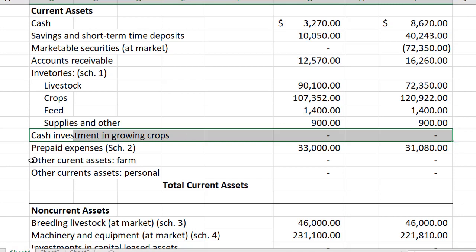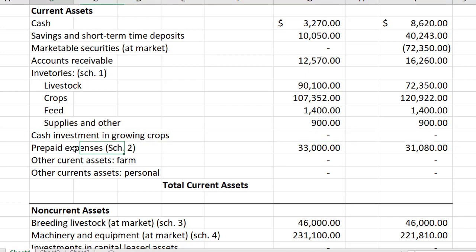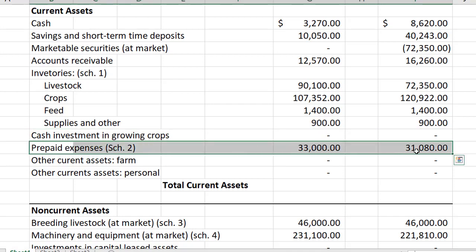The next item here is prepaid expenses on Schedule 2. It's not uncommon for farmers to go ahead and prepay expenses for the next year. This is oftentimes done as a way to kind of smooth out the tax burden. So if you've had a profitable year this year, you might want to go ahead and buy your seed and pay for the seed this year, and that will lower your income tax bill this year. So it's not at all unusual for a farm to go ahead and buy some feed, seed, fertilizer in the tail end of the current year, and then they're going to use that stuff at some point during the next year. So that's our prepaid expenses.